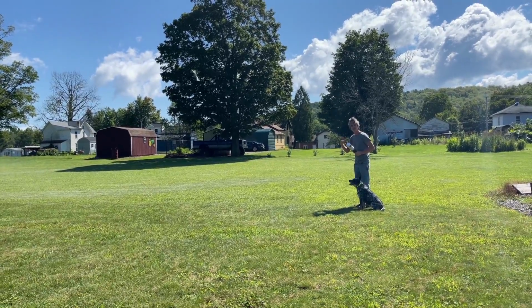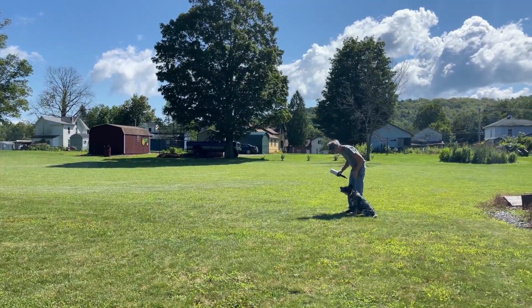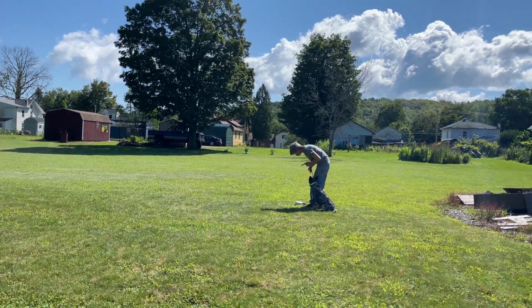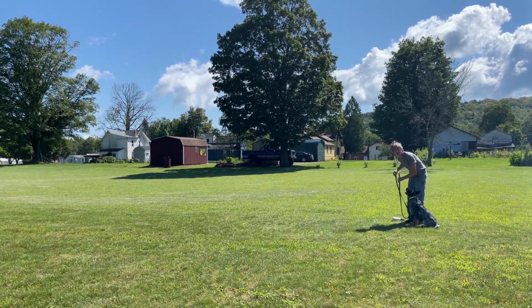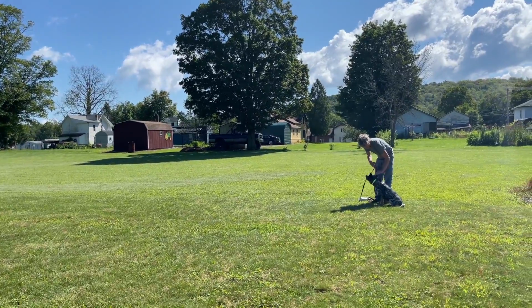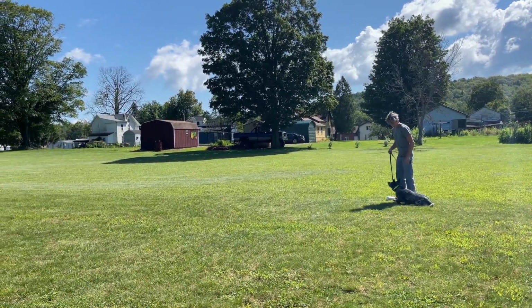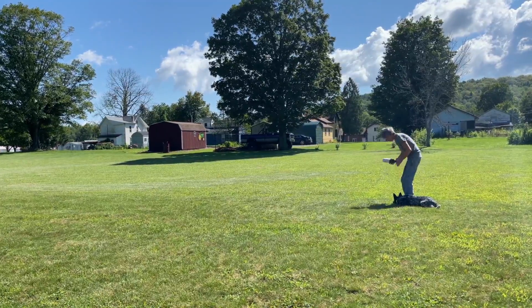So you put the leash on the dog and you step on it. Now, one thing that's real important when you do this is that when you're taking the leash off the dog, see, I'm putting the leash back on the dog, right? When you take the leash off the dog, you need to be careful and not make a big production about it. Kind of try and start taking it off so the dog doesn't know you're taking it off.